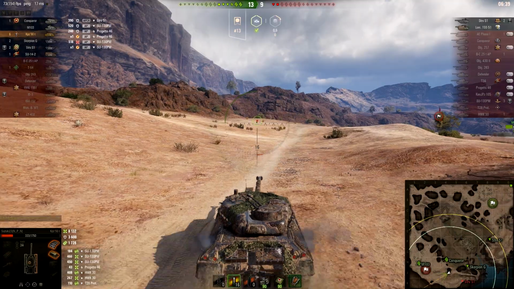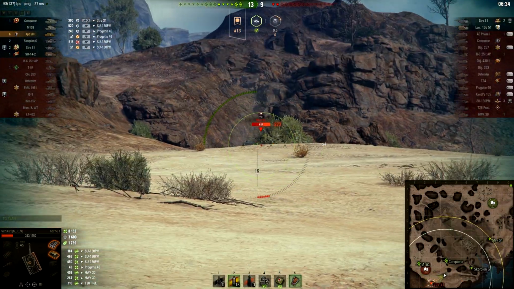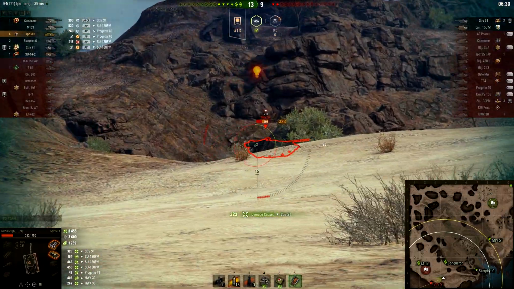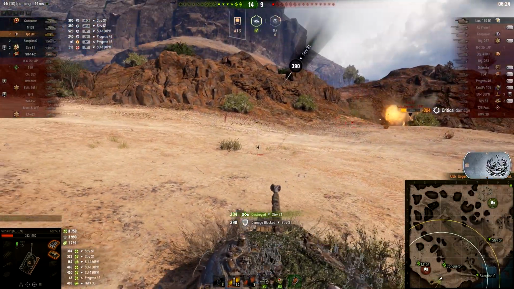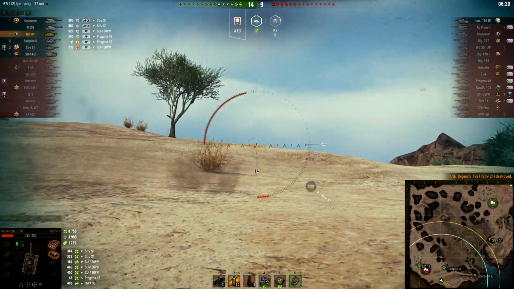So gun firepower has some good things, some bad things. Mobility, I can only see good things over here, and armor, I can see some bad things. Armor wise, yeah, nothing to brag about. View range good. So something to look forward to.